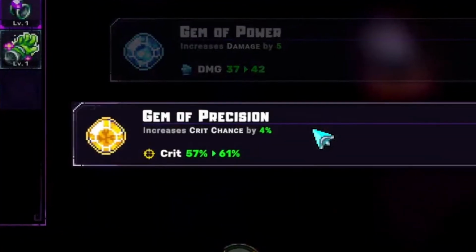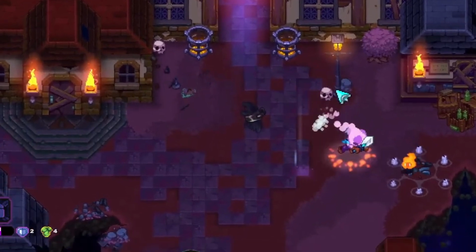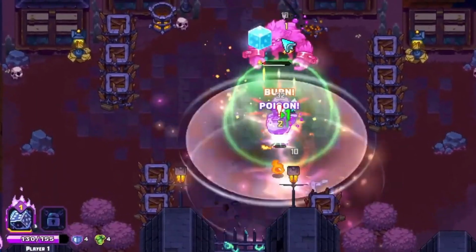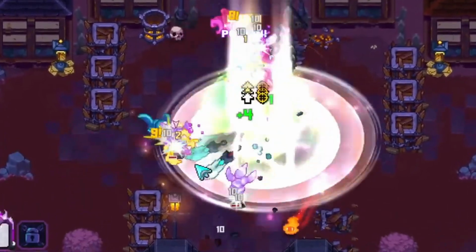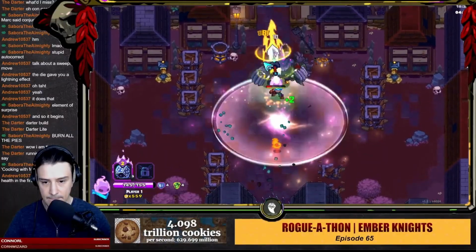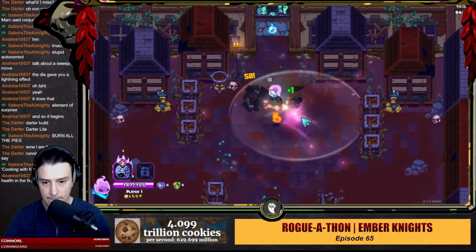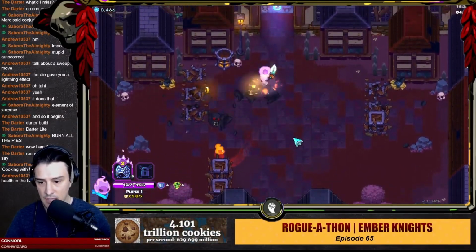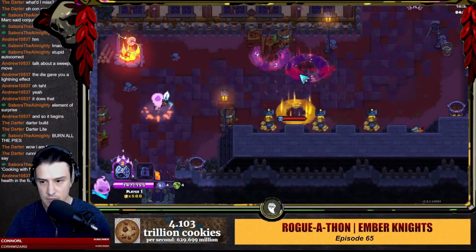More crit. Thank you. Gonna try to get to 100%. Hello, little wisp. You're gonna be my new best friend. Come here, friends. Give me all my money, and... Oh, still not time for boss? Nope, not yet.